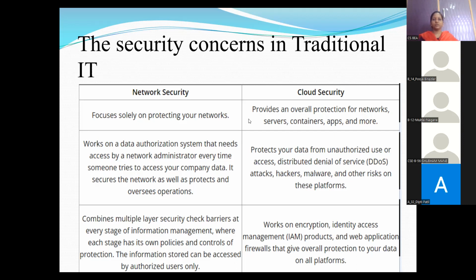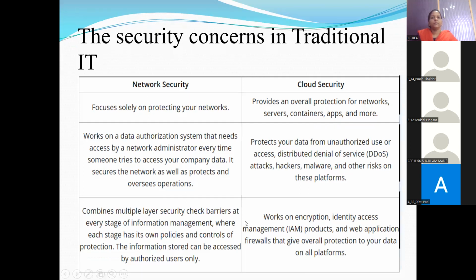Ultimately, cloud security is the preferable choice for organizations to keep their data safe. Unlike network security, cloud security provides greater cost, control, and safety benefits. To capitalize on enhanced security options, organizations must partner with the right cloud service provider to mitigate the cloud security threats. Okay, so these are the points covering the traditional IT concerns, we can say.